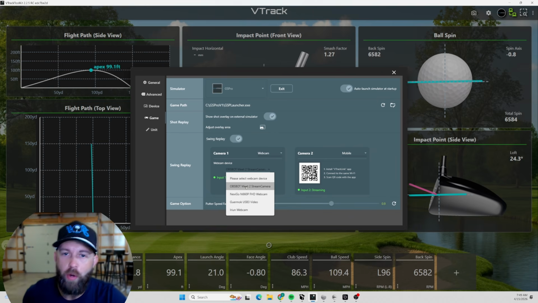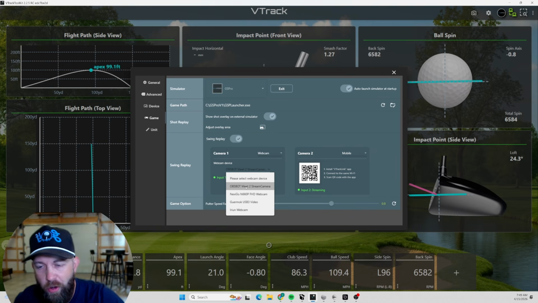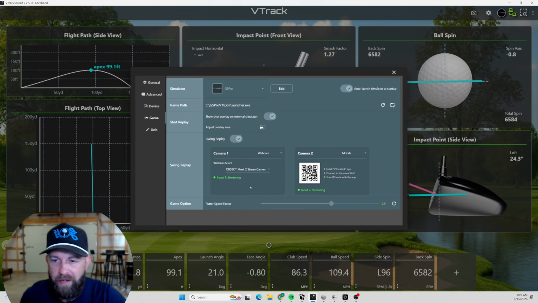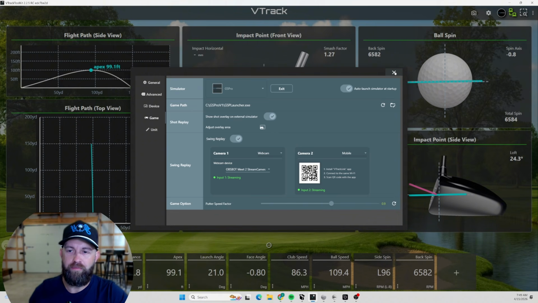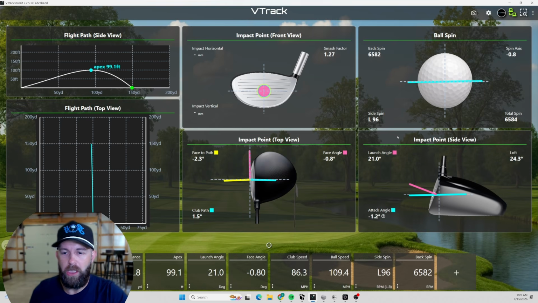I'm going to run the OBSBOT Meet 2 4K. And then right here, you just saw that a second ago, I scanned this QR code, linked up instantly, and was able to get my phone in a position pretty quickly to see shot replay. Other than that, the toolkit has not changed.